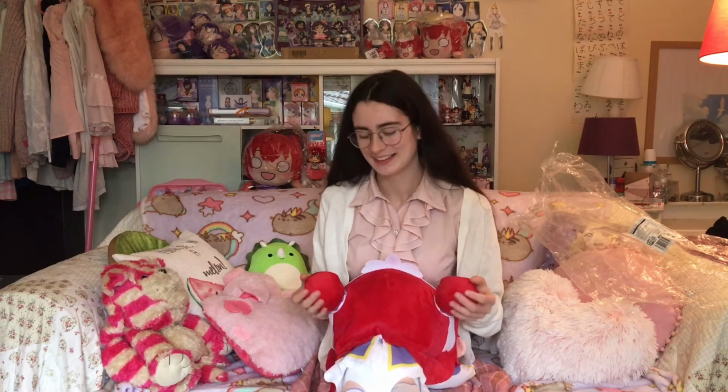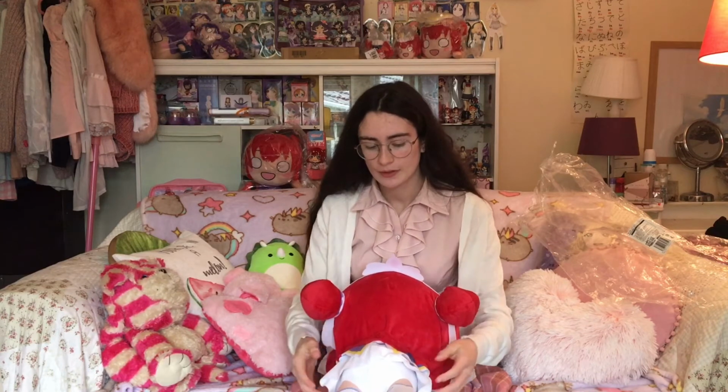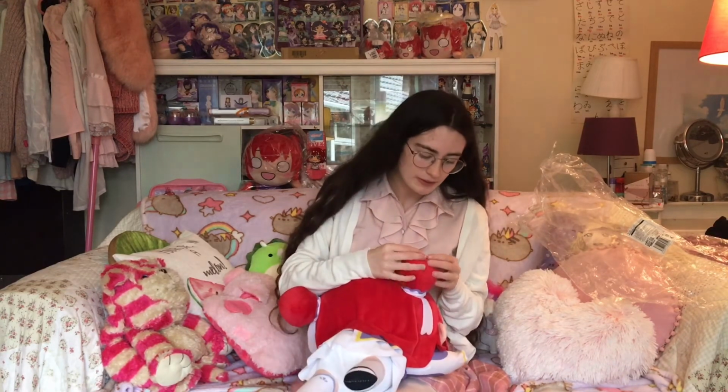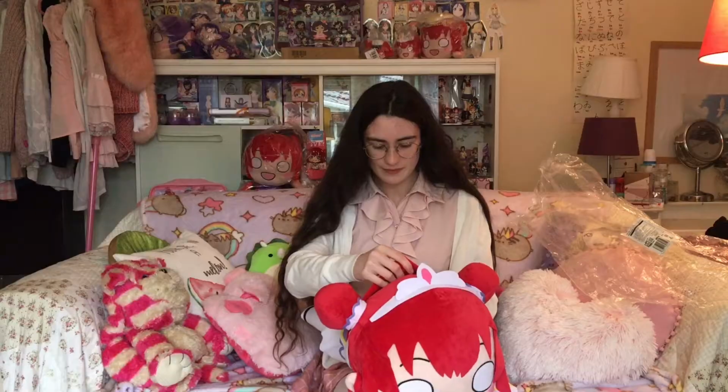I mean, the main issue I have is these buns. They look a bit awkward. Sorry, she is so soft. Like I said, I'm not that disappointed in her. It's just, for something that was so expensive, in terms of things I've bought, I feel like there should have been a little more detail. These buns are just so awkward and almost cheap looking. I expected a bit more. The outfit is very cheap, if that makes sense.